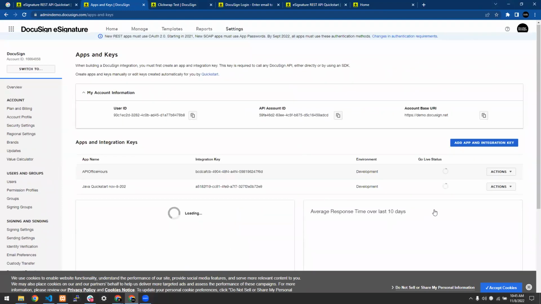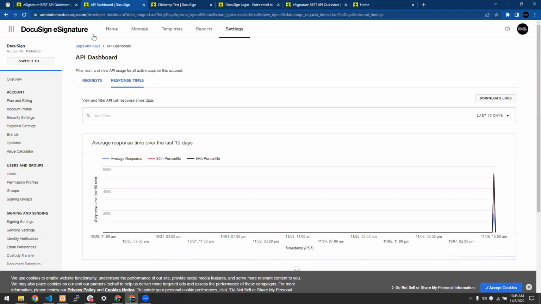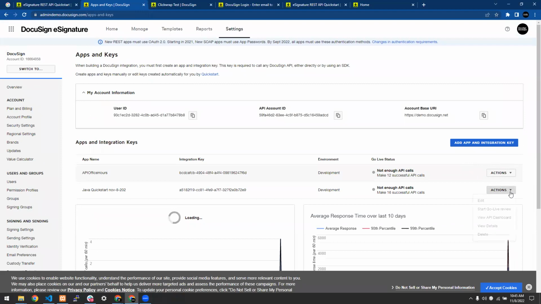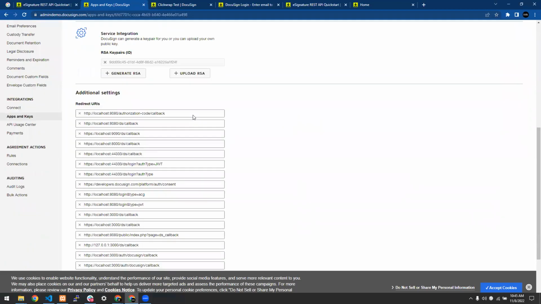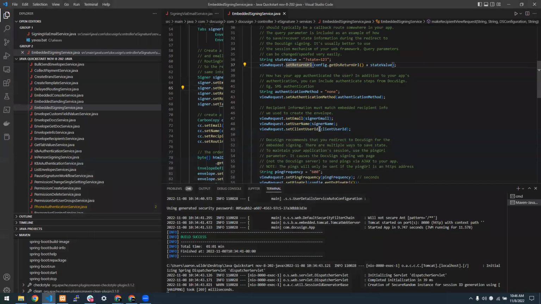Must have fat fingered something. Yep, that's what happened. Right, so this is where you would need to add that redirect, so that when DocuSign sends the user back, it'll be configured correctly.